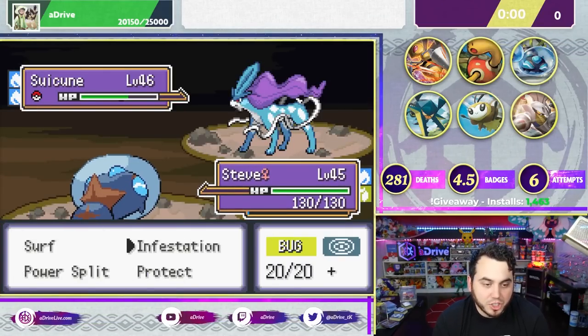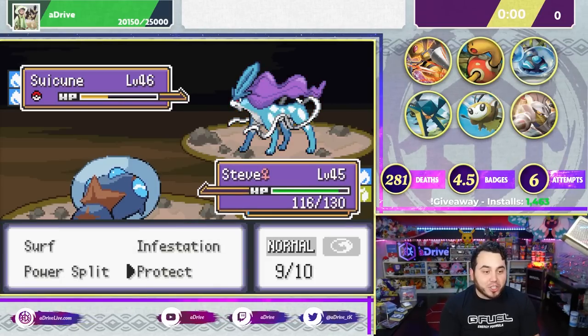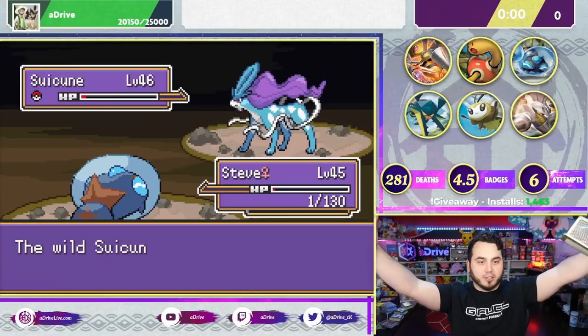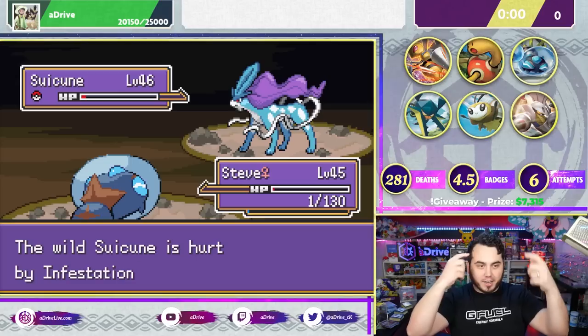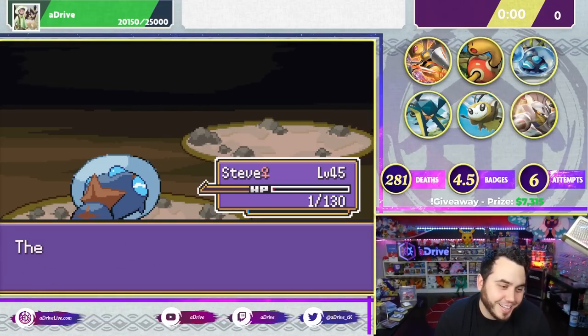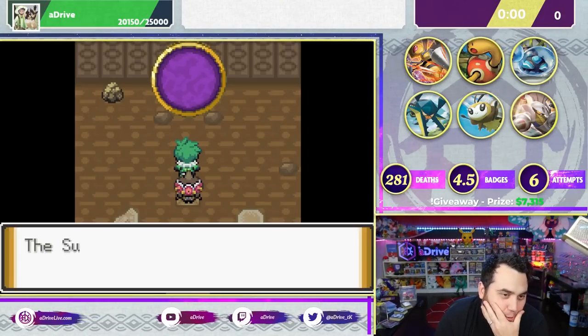I have Infestation. Oh, I might be able to do this with Infestation. We're gonna do it. Infestation. The double Scuba Bug. Let's go, dude. All right. I beat the three dogs.